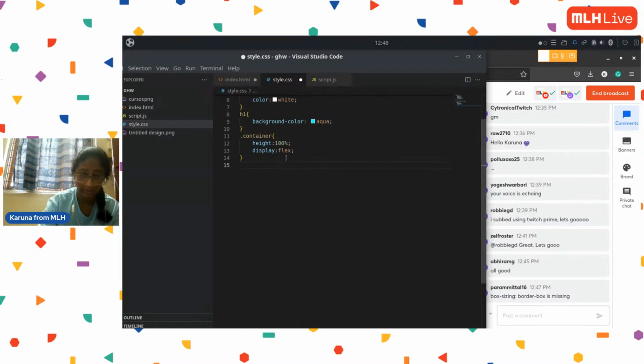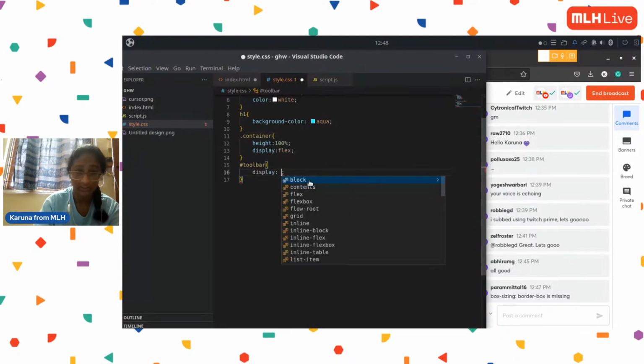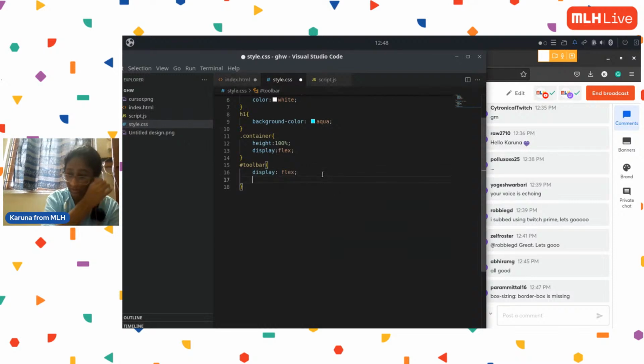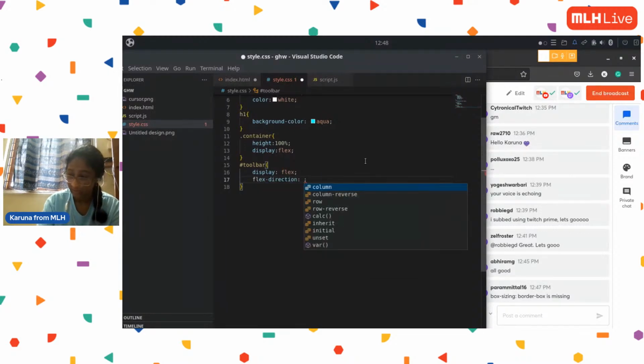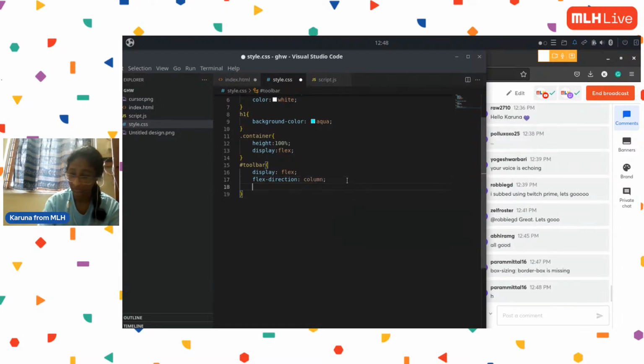Now we can get started with the toolbar. First, we will do display flex again, and flex direction. We will make it a column, and then we'll give it a padding of 5 pixels.